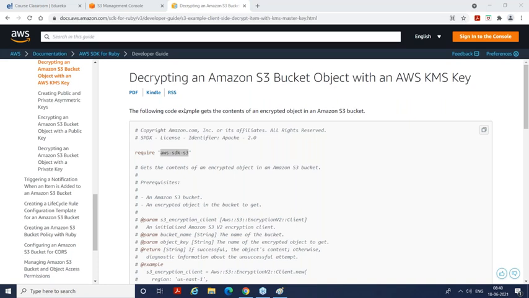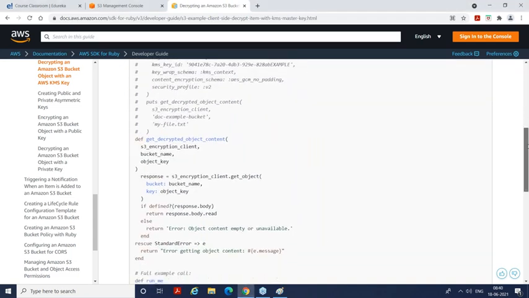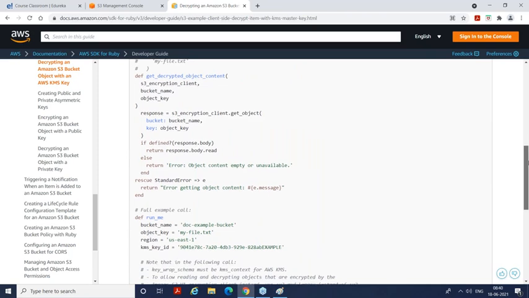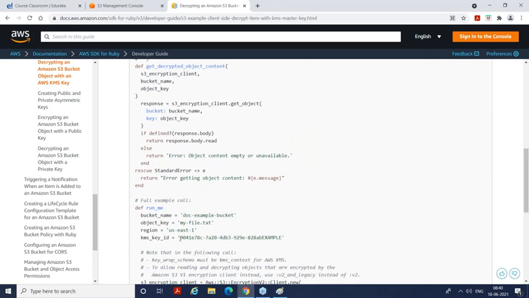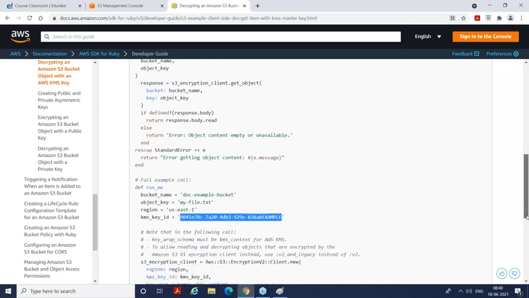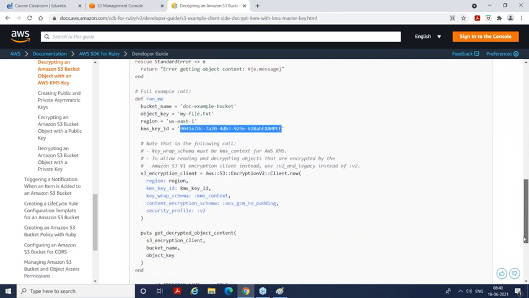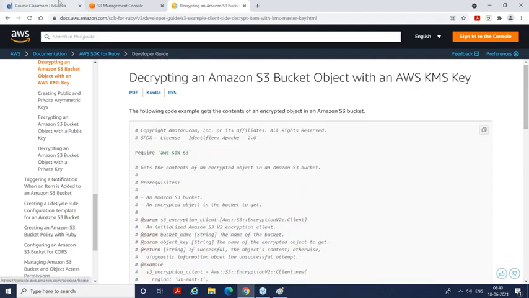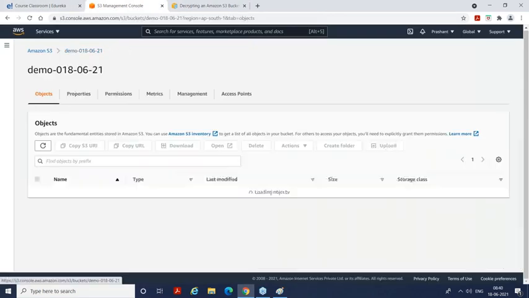An Edureka guest asked how they'll be able to give their decryption key, since they don't know which encryption method is used. That is where, with KMS, you don't have to worry, because it's completely managed. You have that key available, so directly specify your key. What cryptography algorithm is used, you don't have to worry about. You notice this? Here in your application, you need to specify the KMS key ID. It will use that key to decrypt and give you the decrypted data. Are we all clear? Can I move forward?